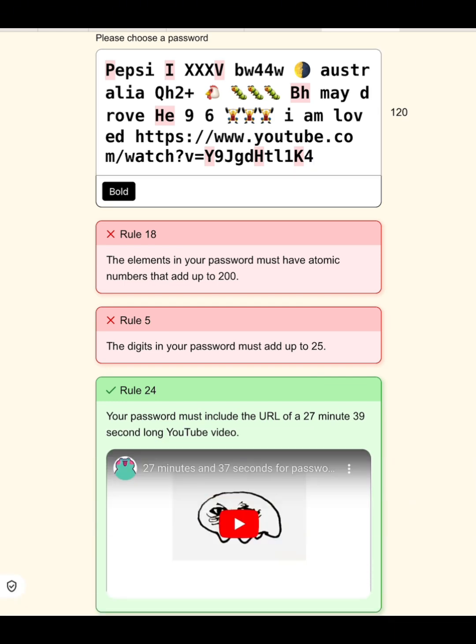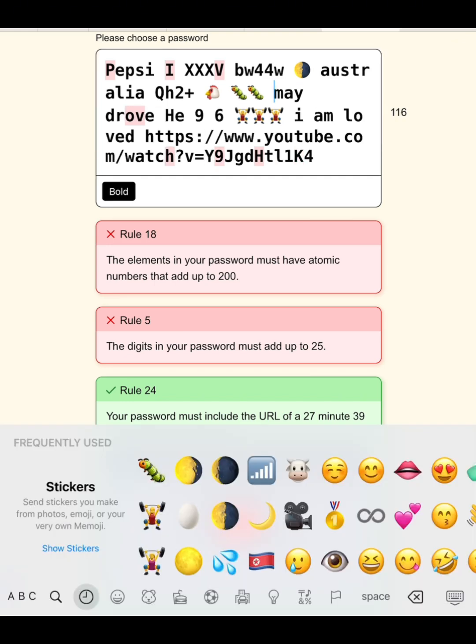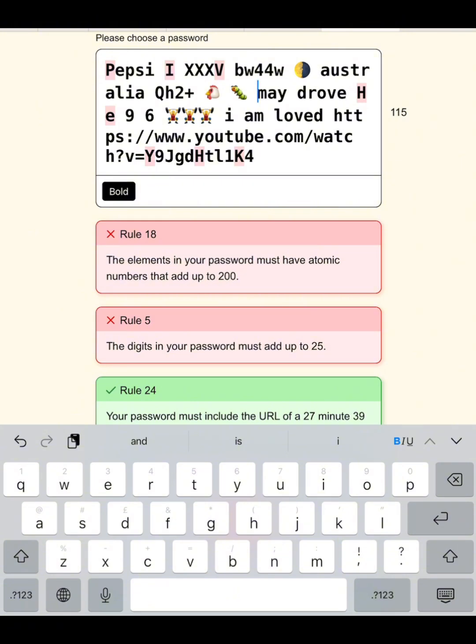You had to insert a URL of a 27-minute, 39-second long video. And look what it's done! Now, it's completely ruined. I guess we're gonna have to do something about this. And we have to feed Paul again. Every 1 minute, 3 caterpillars. Or worms, or whatever they are, I don't care. I hate this game so much. It's so stressful. I don't hate it, but it's hard. It's very hard.